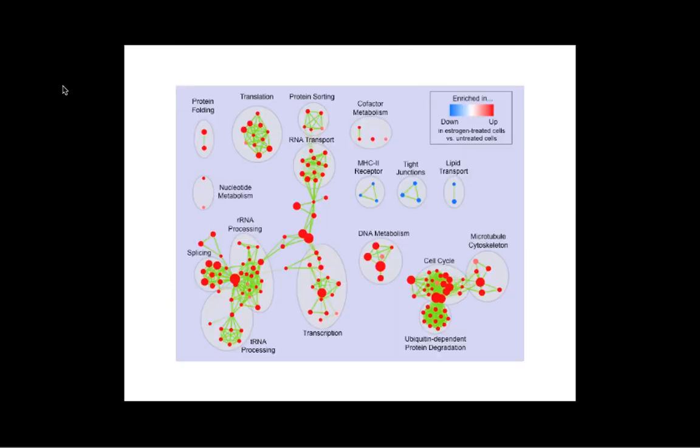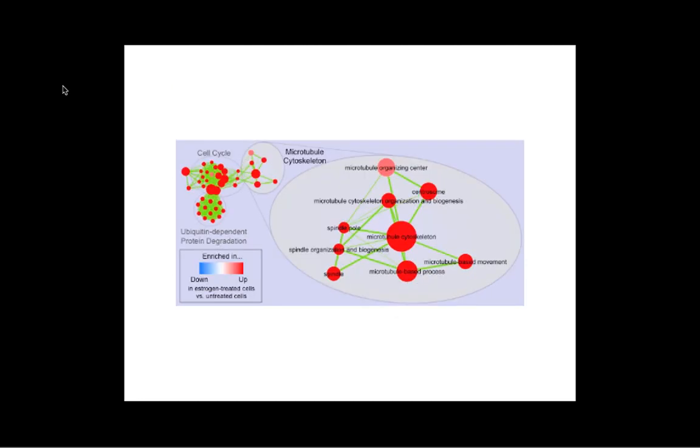For publishing, what we usually do with these maps is choose the most important functional themes and present just those, and we might even delete other ones that we aren't focused on. So we either present the whole map or just a focused subset, and we circle the functional themes and label them. Then in the supplementary material, I like to show a vector-based PDF image of the whole map with all the labels so that you can zoom in and read them. And often, with the journal, we put up a Cytoscape session file so people can download it and explore the map interactively. That's the ideal, I think.